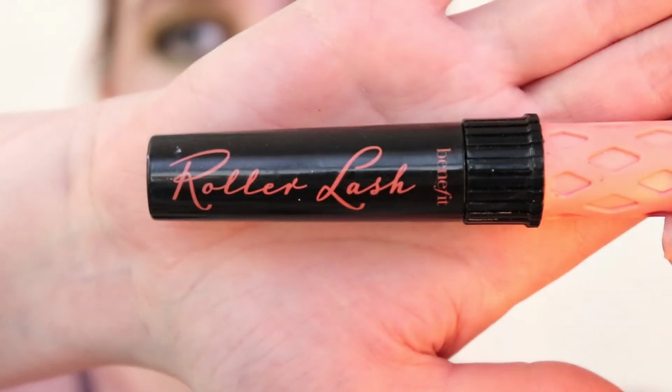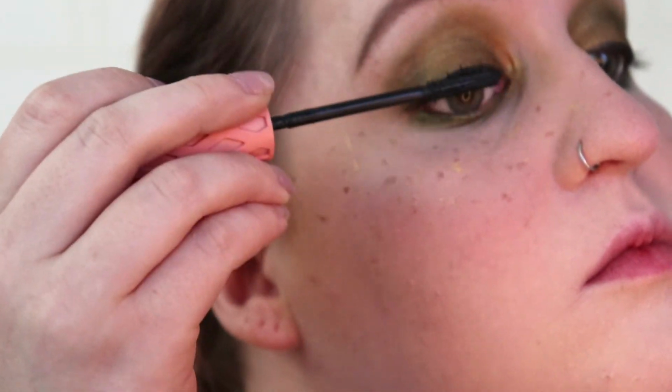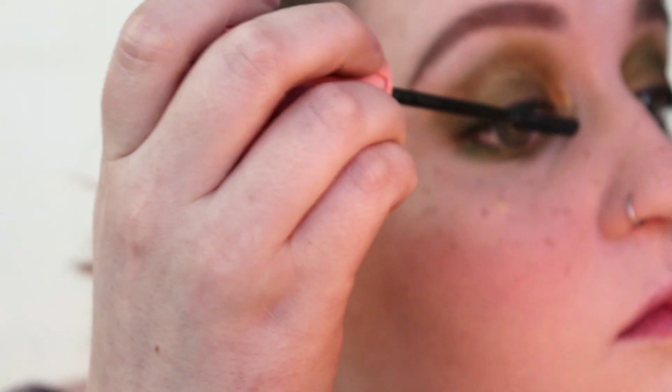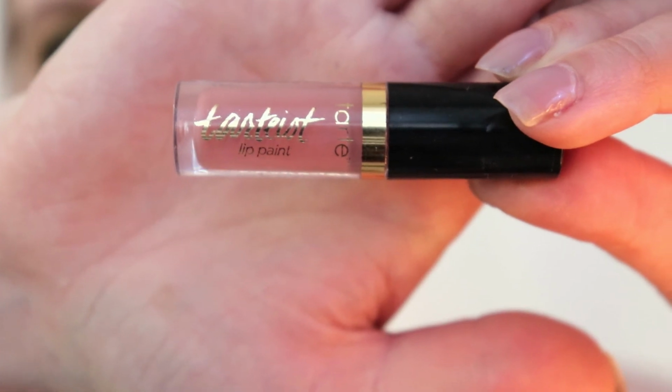To finish up the eyes, I'm going in with the Roller Lash Benefit mascara. And then for the lips, I'm using the Tarte lip paint in the shade Exposed. And that's the finished makeup. I'm just gonna pop on a wig and the ears, and this is the finished elf makeup.